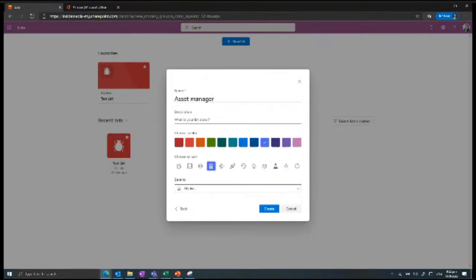I can give it a title, a name basically. So I can say SG Office Asset Manager. Description, nothing fancy. Choose a color. That's what we see here in the preview for the list. So let's not choose blue. Let's just take orange. I can choose an icon. So there are a couple of icons, not too many, but I'm going to choose, I don't know, just a package here, the cube, and I'm going to save it to.